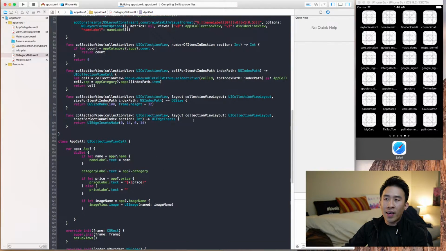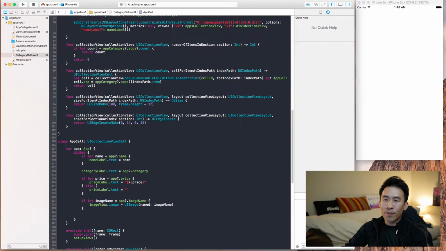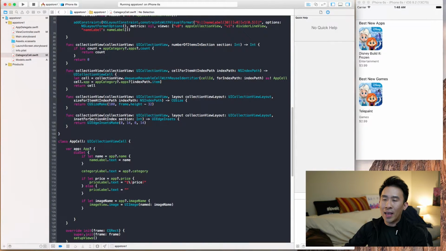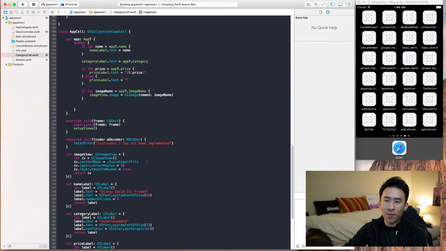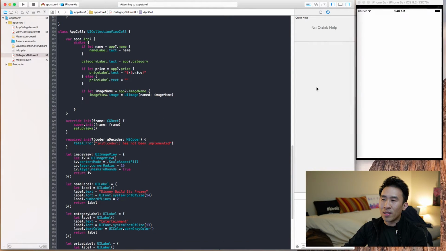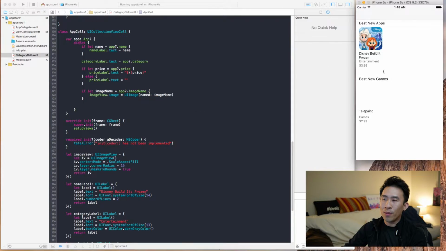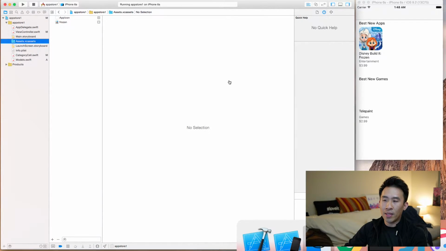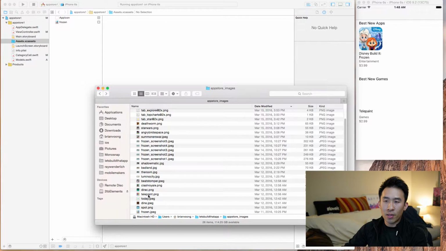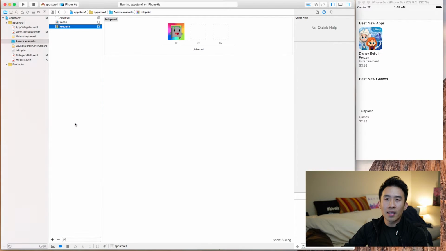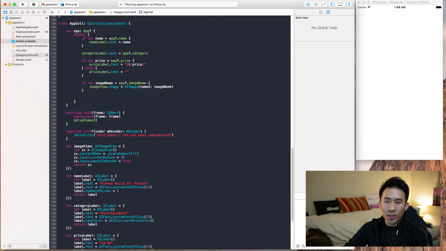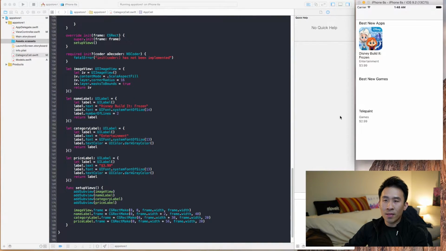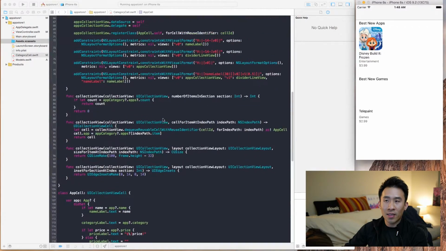Okay, now if I run that, that cell will be empty because we don't have the asset. Well, it's not empty now, but let me just remove that there. It's being set hard coded. Okay, so it's blank there, and that's because I haven't yet imported this telepaint icon there. And there we go. Running that one more time, we get the app, well, kind of specified in there.